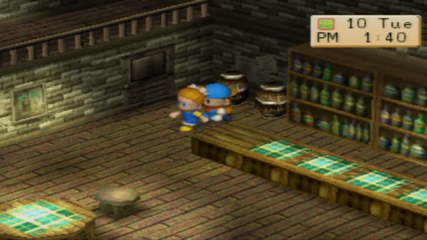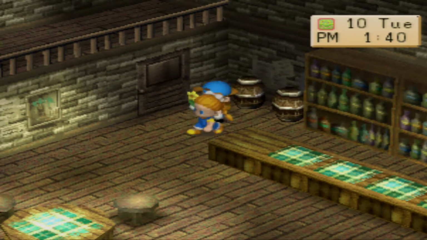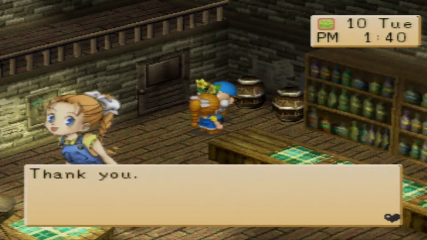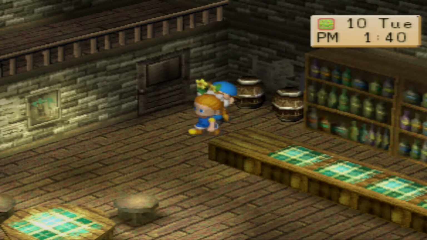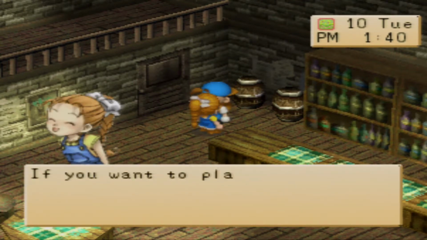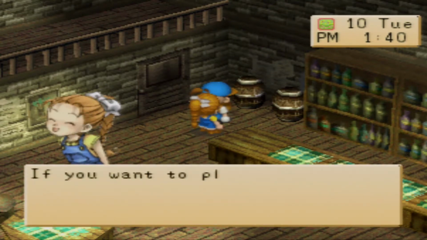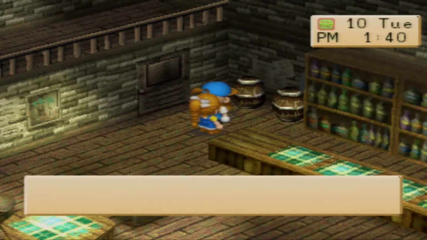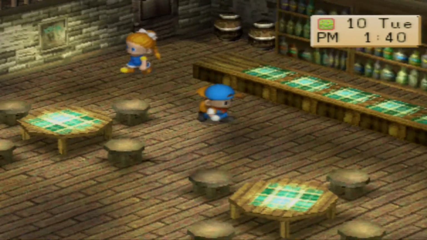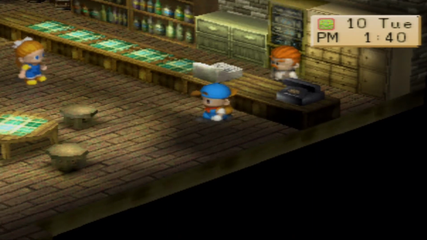Let's see. How you doing, babe? Welcome, welcome. Do you want a flower? Thank you. Yeah, she got flower. Do you want another flower? Thank you. She got another flower. If you want to place an order, talk to my father. And she's still not purple. But for good measure, let's double check. No, she's still black. No purple. Dude, put in a good word for me. I thought you wanted me to go after your daughter. Not doing your job.